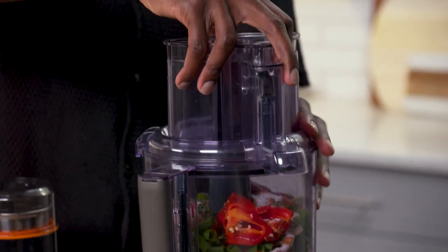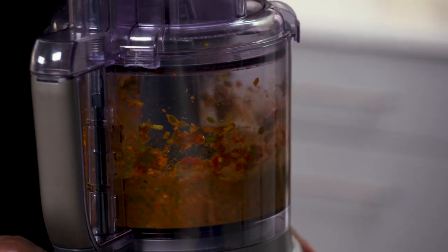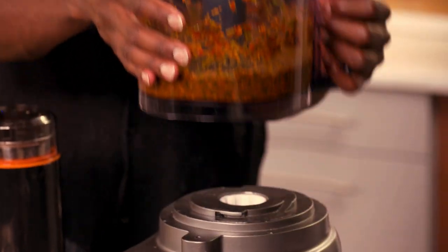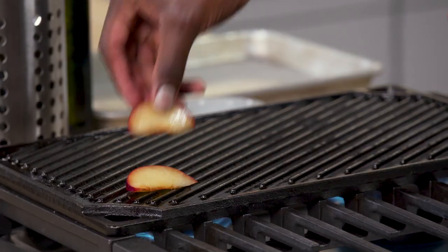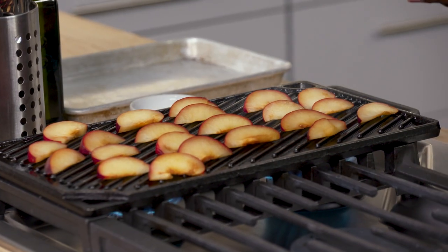Black pepper that's pre-crushed is great, but freshly crushed is better. You want the paste to become a loose texture that you can apply onto the chicken thighs. It smells fiery. Turn my grill pan on — we want it at a medium-high heat. I'm just going to get my plums going on the grill with a little bit of oil, putting them face down. What you want is a bit of a grill mark to form, because we're going to cook it down further once we add it to the actual sauce.